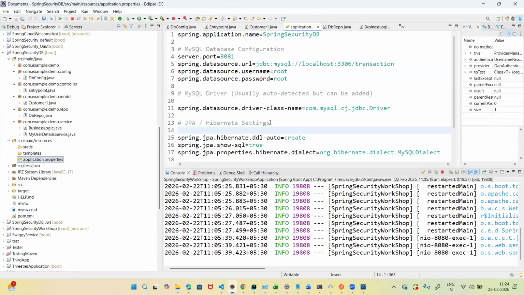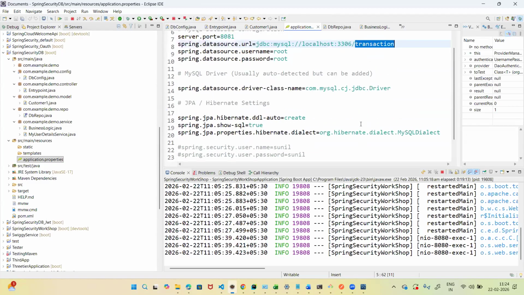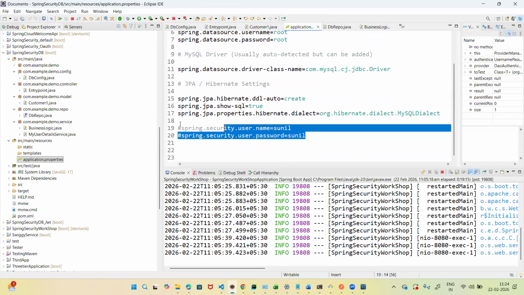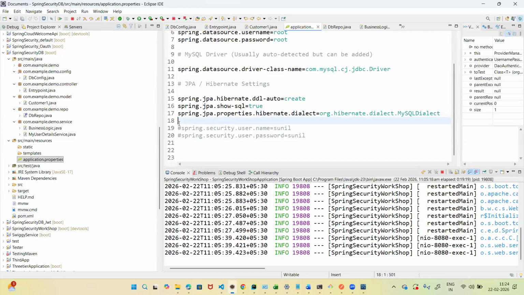We are taking the support of MySQL database, which is running on port number 3306 and using the schema name transaction. Till now we have used spring.security.user, hard-coded username and password. Now we are asking the end user to please register. Then we will try to log in.